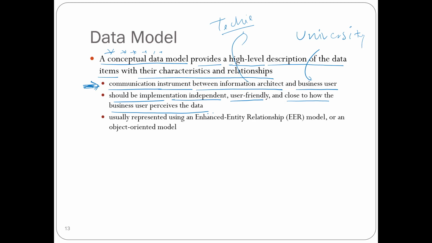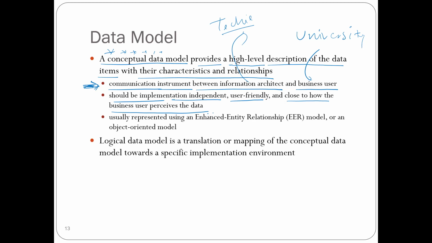Some of that I have already explained to you. Now, fine, right? We just saw the conceptual data model. Let's move on to the second kind of data model, which is called the logical data model. Okay, so conceptual data model was first. Now, logical data model is your second.